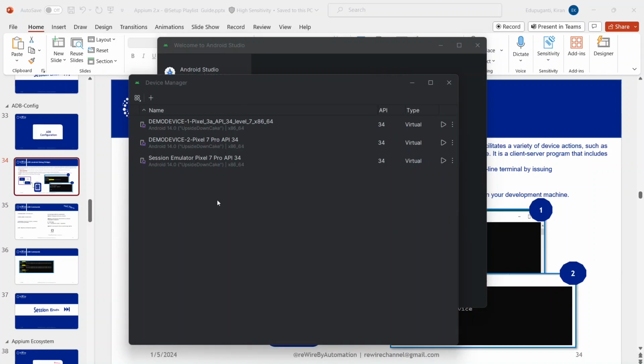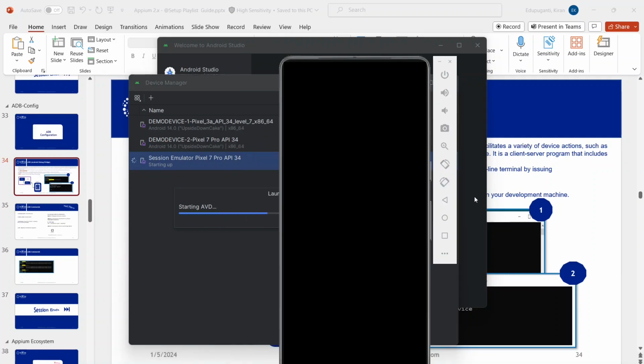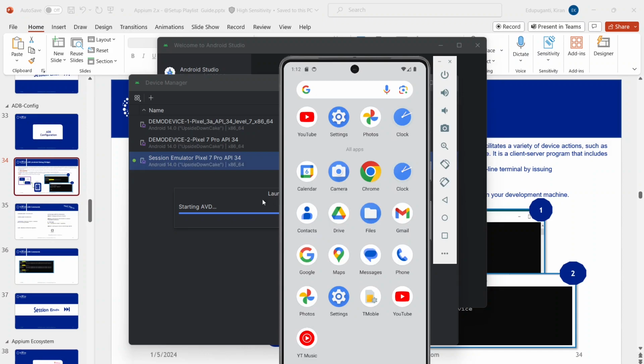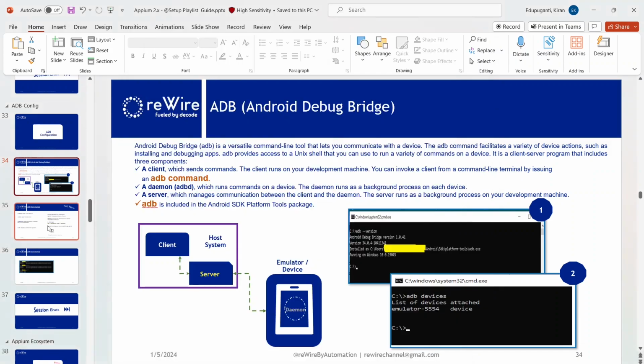Earlier we created this one, right? So here I am launching this one. While this is launching, and once it is ready, we'll go to the next screen.